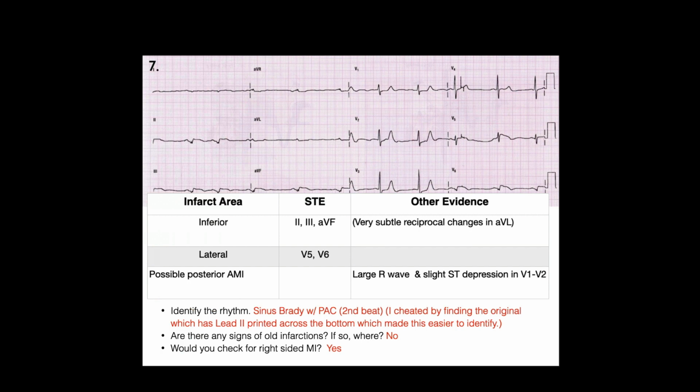It's really weird. So what I did was go back to the reference, which you couldn't do because I didn't give it to you, and looked. They had a rhythm strip along the bottom, and it is one premature beat. It does have a P wave, so it's a PAC. And that's how I figured it out.